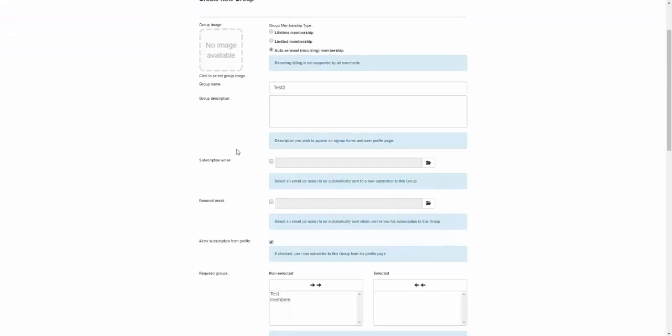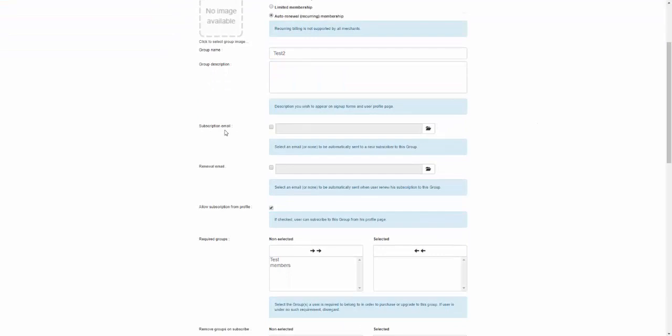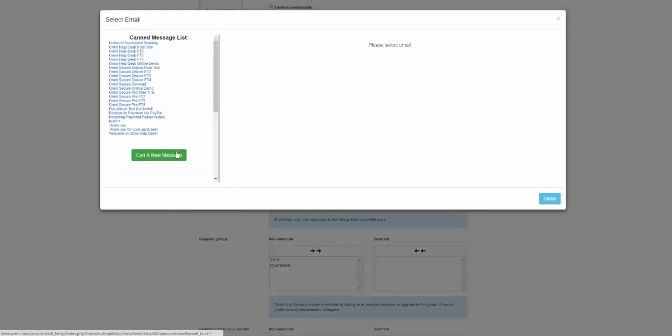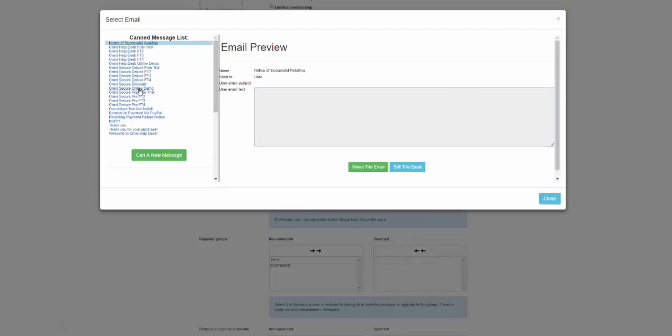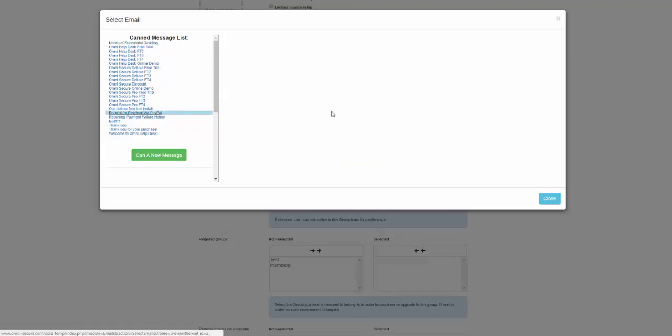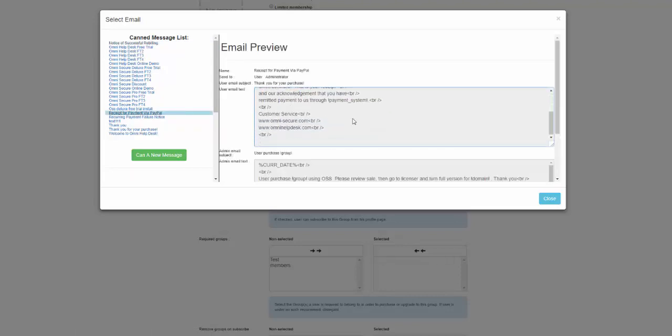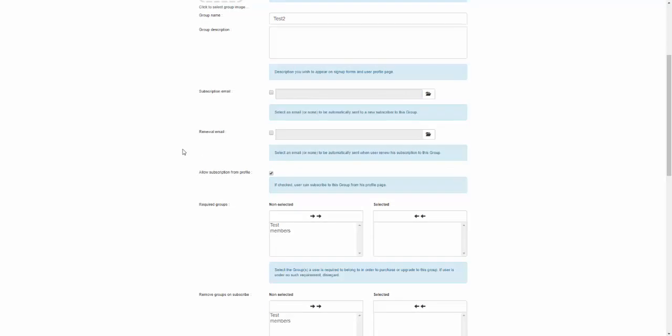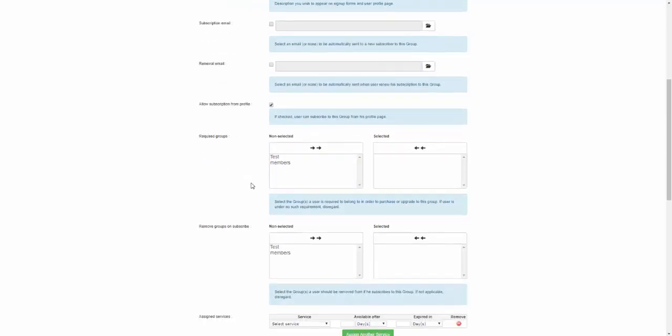As I scroll through here, you're going to see options such as subscription email and renewal email. These are all emails that you can add in here. Right now we have a bunch of test stuff in here that we could choose from that has the actual email itself in HTML. We can get to this part later. These are all canned emails that you can set up that automatically go out. So that's upon when they first register. If they renew, they're going to get an email every month or whatever you set it to.